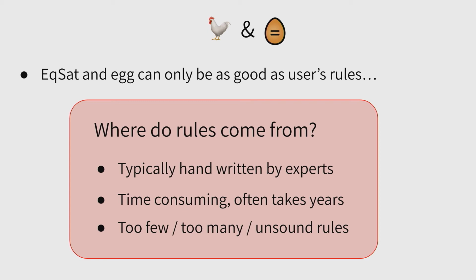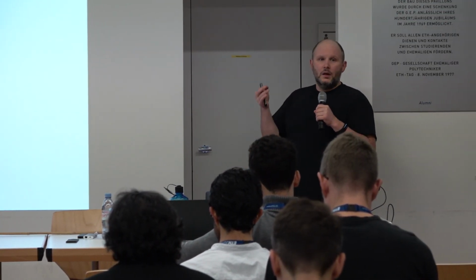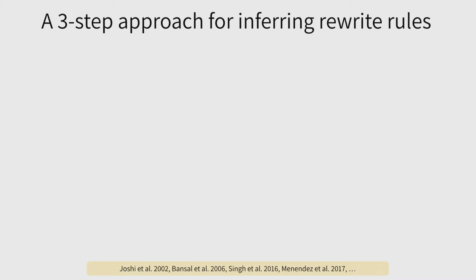So we were thinking about this. For a long time, there wasn't a nice, extensible general equality saturation engine like egg. So a lot of problems that we wanted to play around with didn't have rule sets. And that can be really tough to get started, right? Like we said earlier, often when you're getting bad performance with EXET or egg, it's because you're missing rules. You just haven't thought of enough rules. So we thought about how we could apply egg to give a spin on this very classic approach to inferring equivalencies, to inferring rewrite rules.